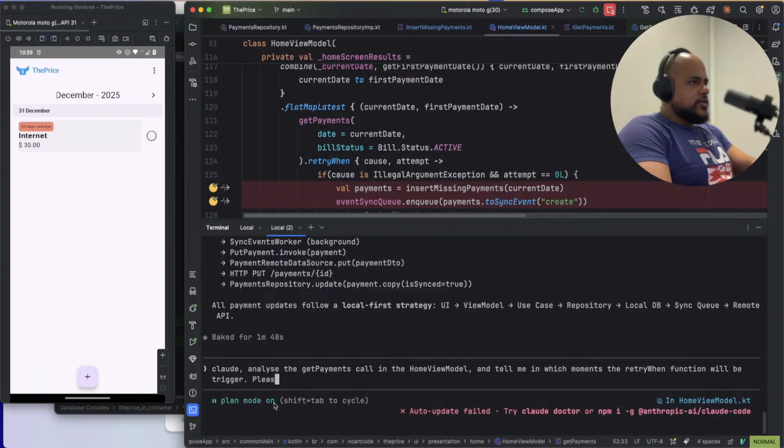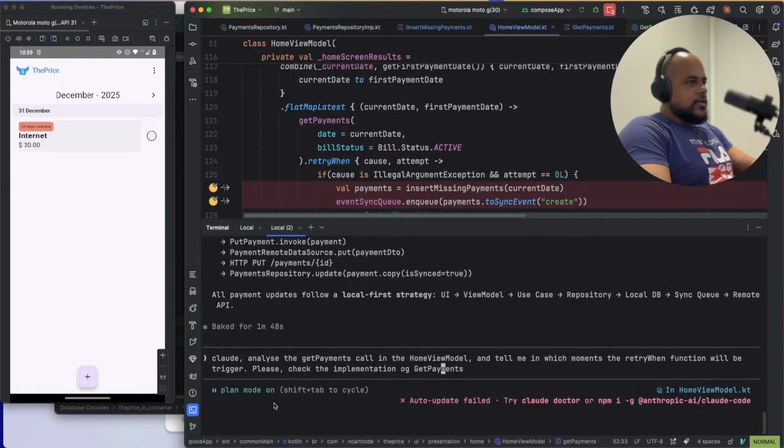Please check the implementation of get payments, get payments use case.